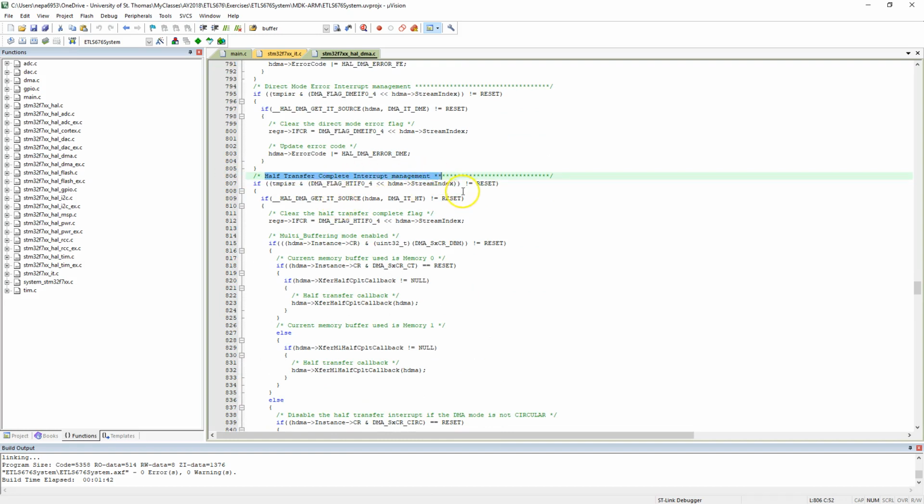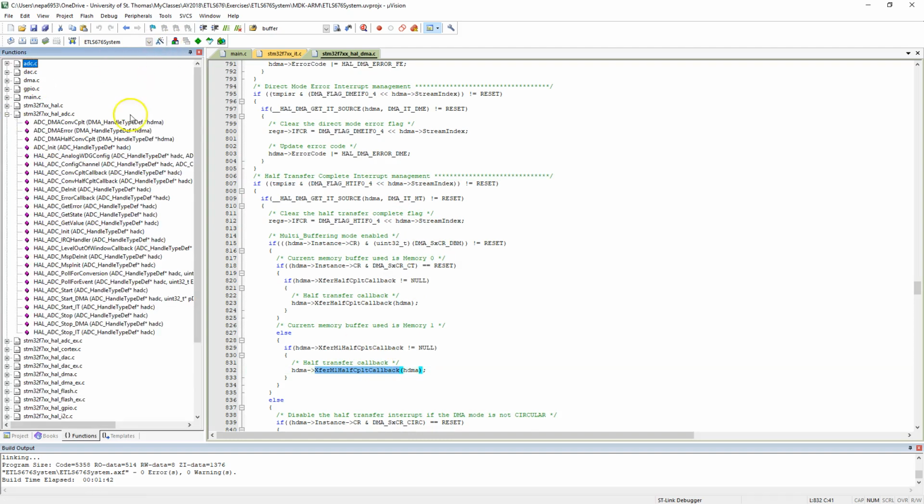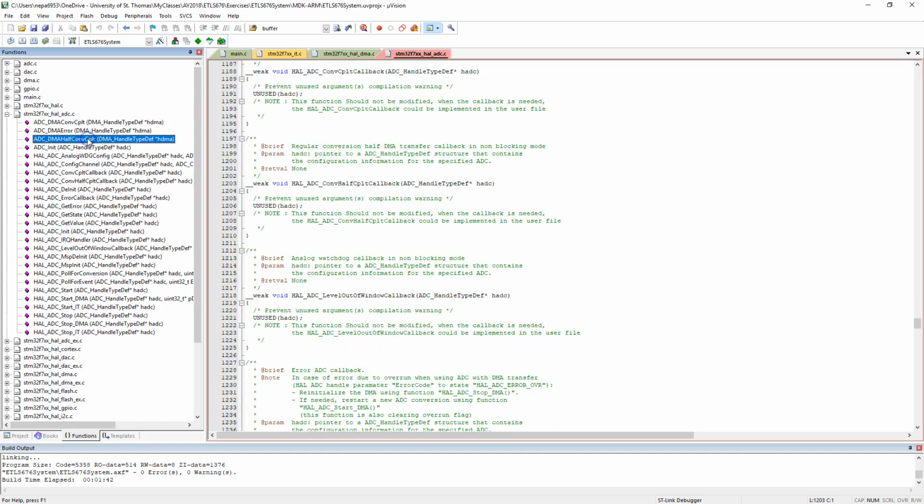In this case, we got to this position right here when half of the ADC buffer is full. The DMA raised its flag. We got here, and that is going to take us to the half complete callback handler. Now that handler is tied to the ADC, so let's open up the HAL ADC.c, and I see the first couple of ones. The first one is called the HAL ADC DMA conversion complete callback, and the other one is called the ADC DMA half conversion complete function. So let's double click inside this.